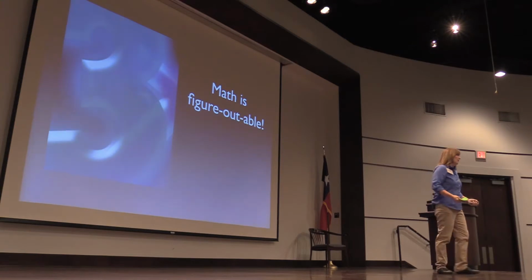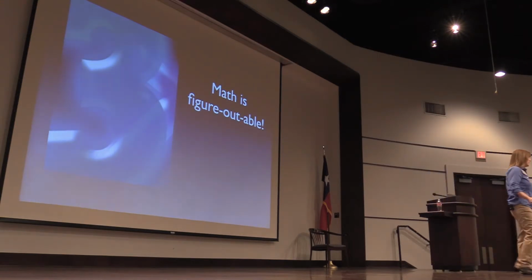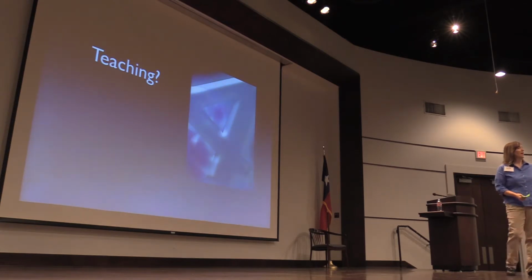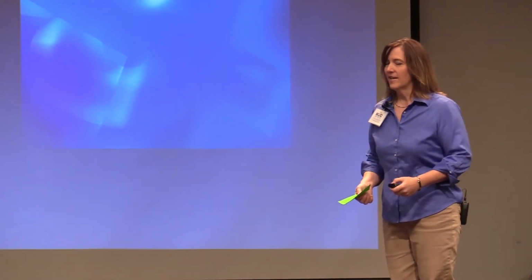Whenever I present, I always talk about math being figure-outable, so I just gave away that I'm math. However, today we're not going to do that. Today I'm going to talk a little bit more about teaching, and I'm going to wonder if teaching is figure-outable, or if there are some things that we can do in our teacher-student interactions that can help us all be a little bit more successful in the things that we're trying to do and still maintain that teacher heart that we have, which I think is so important.